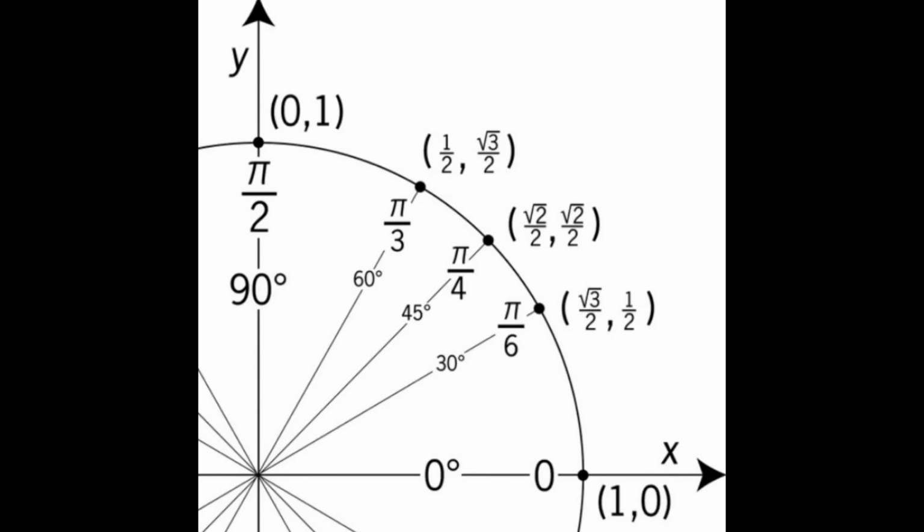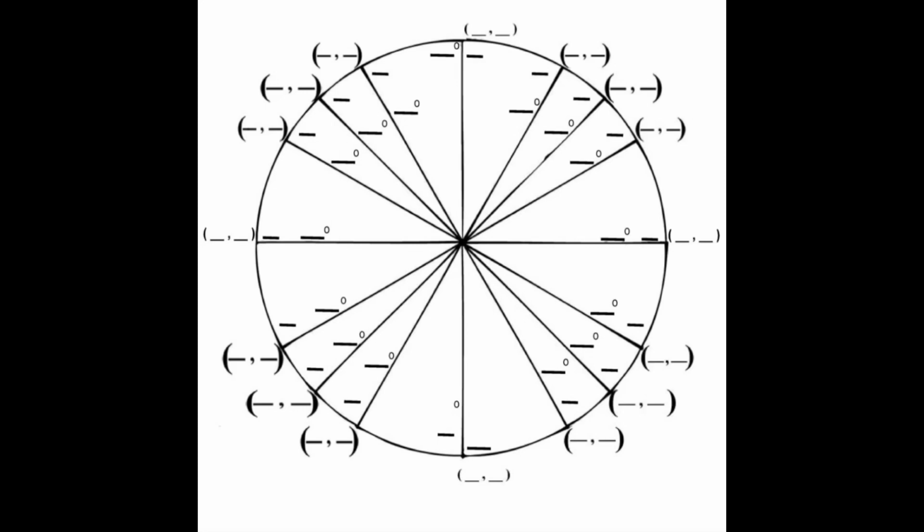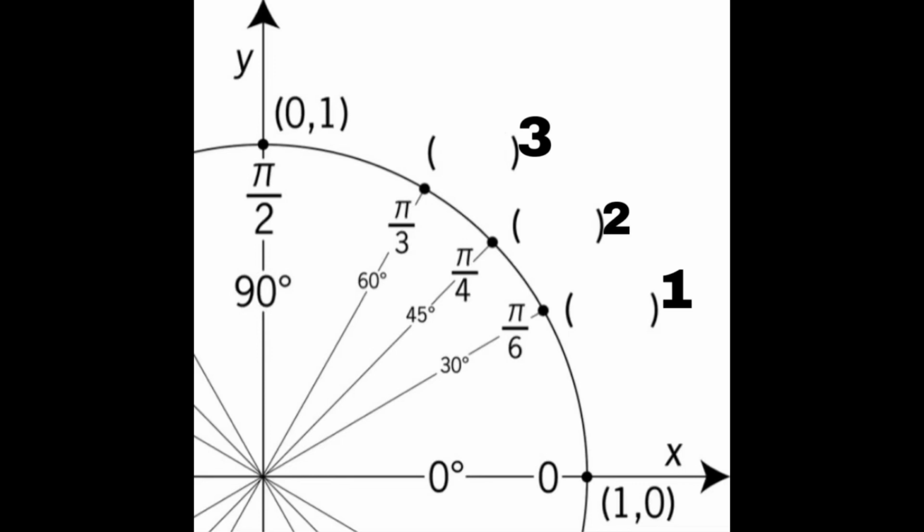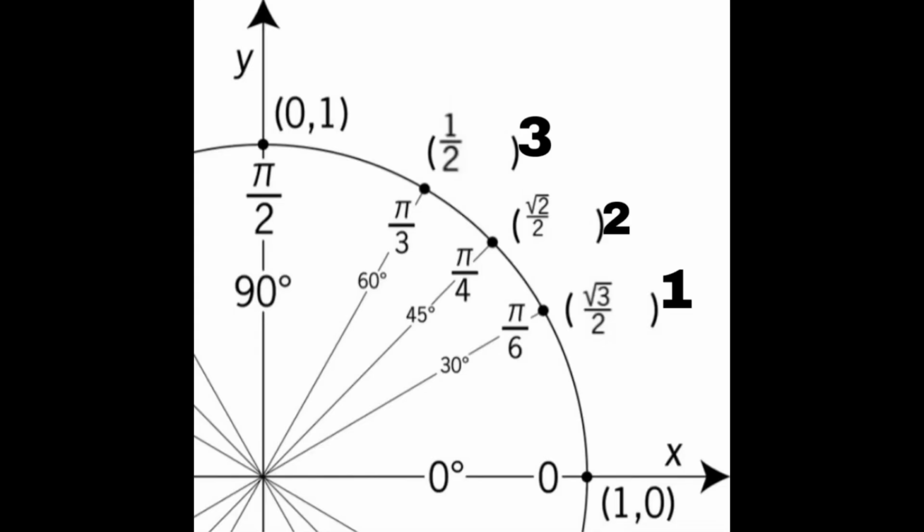With just memorizing one of these sections we can fill out the entire circle just by changing some of the points into negatives. The first step is to fill out all of the x-coordinates in the yellow section. So we are going to put 3 for the first one, 2 for the second, and 1 for the last one. Then we are going to put a square root over these 3 numbers. Remember, the square root of 1 is equal to 1, so you do not have to put it over 1. Then put all of these values over 2. So 1 over 2 and the square root of 2 over 2 and then the square root of 3 over 2.